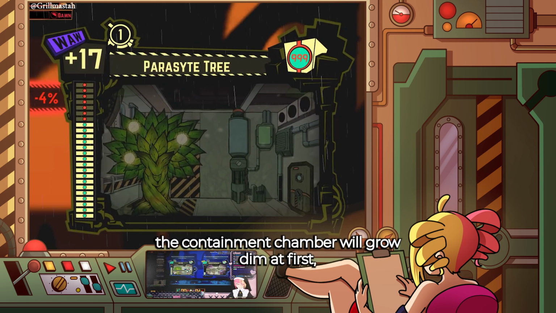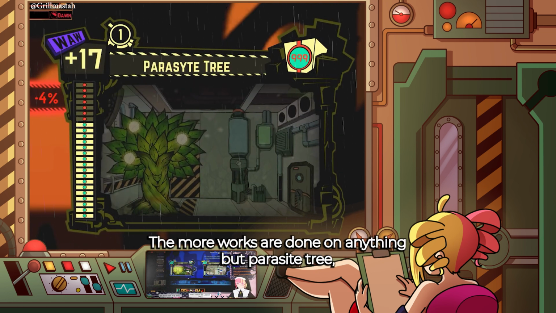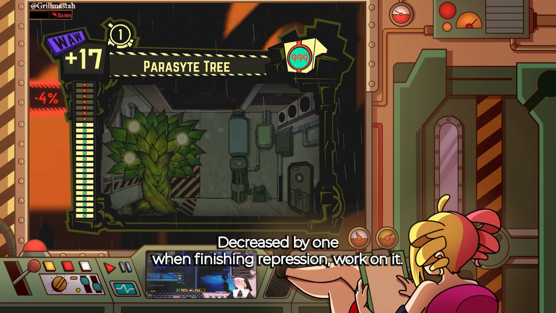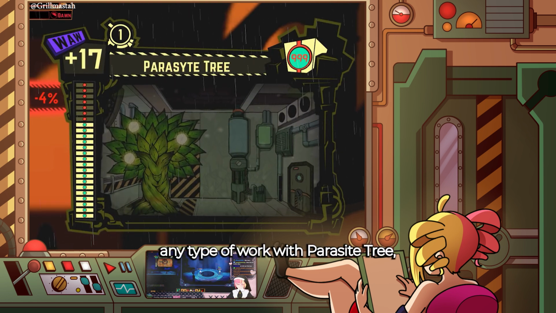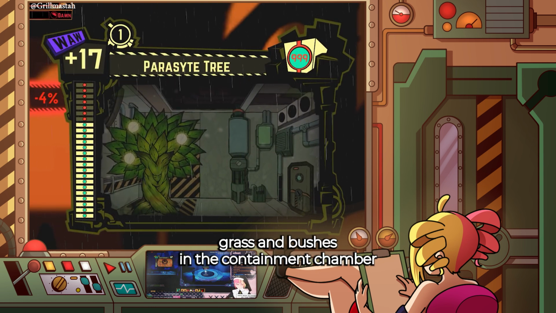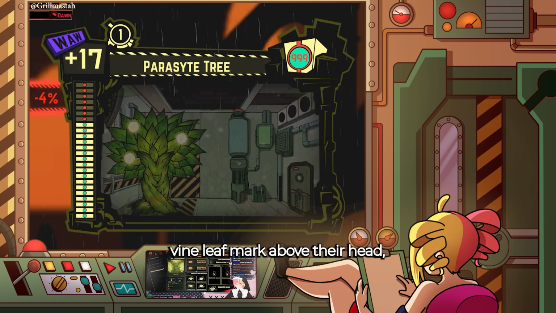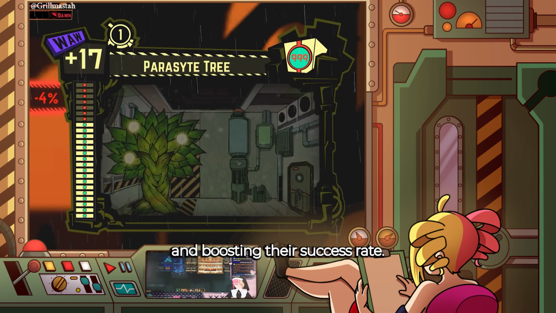The containment chamber will grow dim at first, slowly growing more grass and bushes the more works are done on anything but Parasite Tree, but it will revert if a work is performed on it. Decrease by 1 when finishing repression work on it. Upon finishing any type of work with Parasite Tree, it will sprout grass and bushes in the containment chamber, and the employee in the containment chamber will receive a blessing in the form of a crossed vine leaf mark above their head, increasing the employee's SP over time and boosting their success rate.